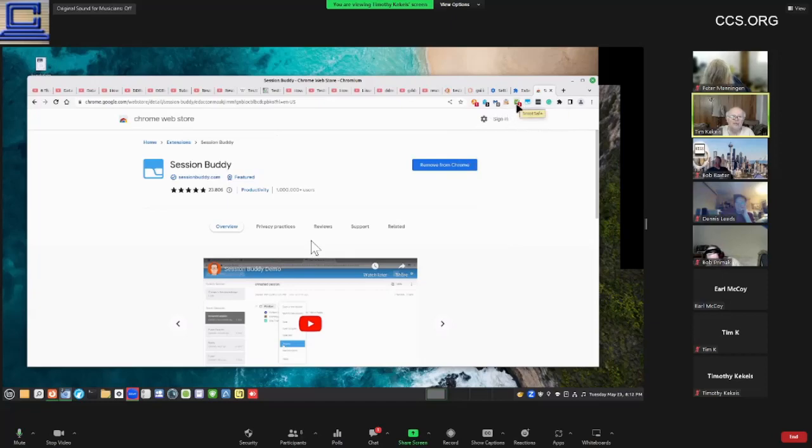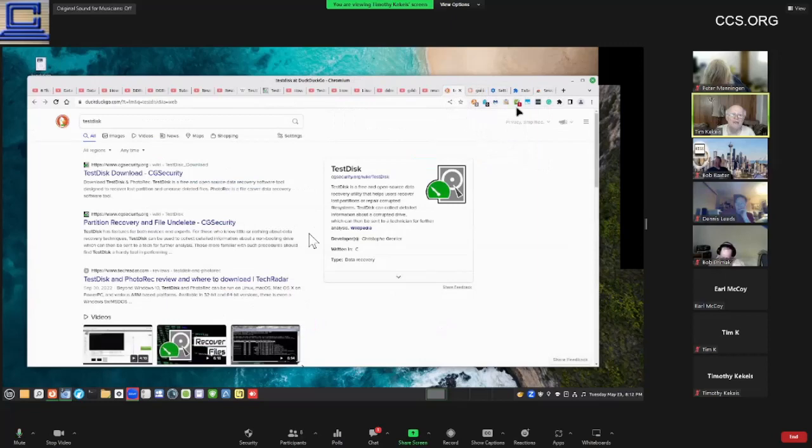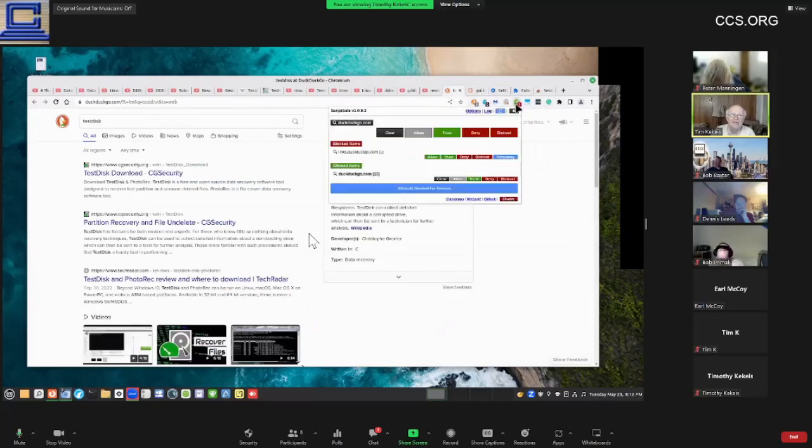This is Avast here saying I've got one SafeScript, rather. SafeScript. This is what it's showing right now. Not filtering on that site. Well, the site is Chrome Web Store. That's why. And if I come over to one of these other ones here and click that, this is what shows up on SafeScript.